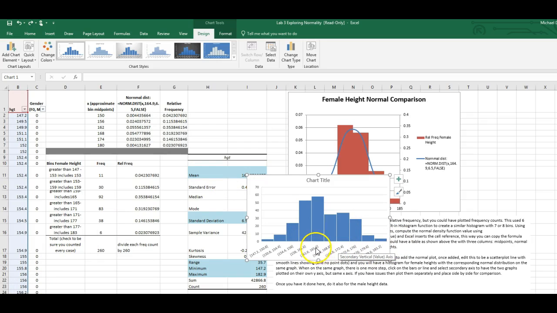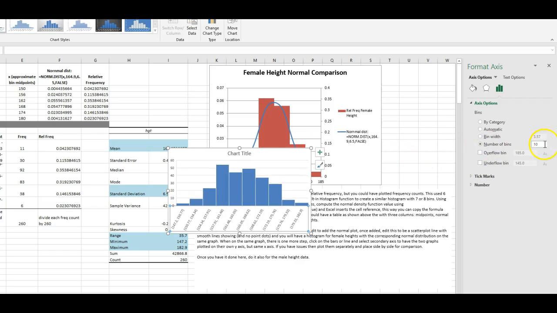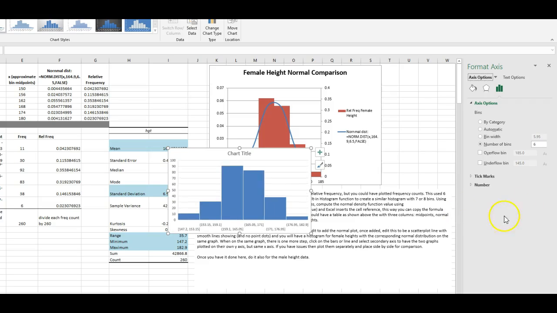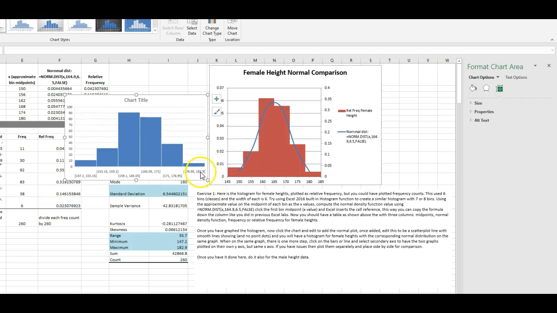Okay, so if I double click down here where I can see the bins are divided up, let me slide this over so you can see what just popped up, I get this Format Axis box. And right here we have number of bins. If I want to change that number of bins, we had 1, 2, 3, 4, 5, 6 bins. I'm going to click on number of bins and change that 10 to 6. Excel will automatically update that, and now I have a good bit closer breakdown. I mean, really the exact same shape. The only difference you'll notice is the scale on the axis.